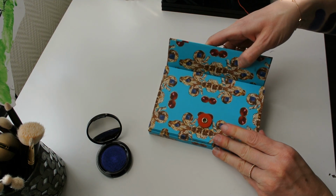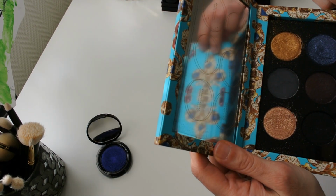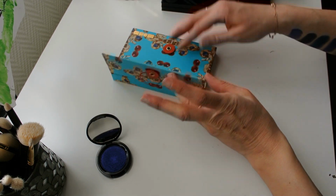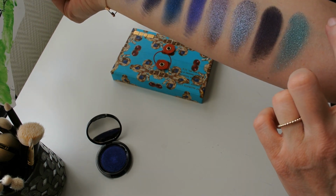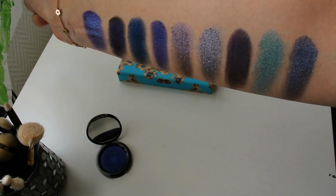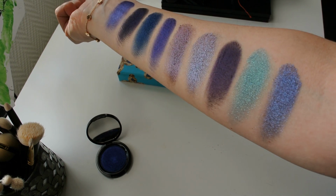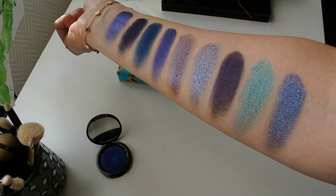The next palette I want to swatch for you is this one. This is part of her Opulence 2018 collection, and the shade I want to swatch is called... I want to say it's Interstellar. This is the shade Interstellar. You can clearly tell this has, again, very strong purple tones to it, but nonetheless, we shall swatch it. I'm starting to run out of space to swatch, but I still want to swatch on my hand here, so let's do this. So here you have Interstellar from the Opulence 2018 collection. This shade is much more similar in tone to the shade from Interstellar Icon and Blitz Amethyst, but it just has a deeper base compared to those two shades. Very beautiful, but kind of similar-ish to the others.